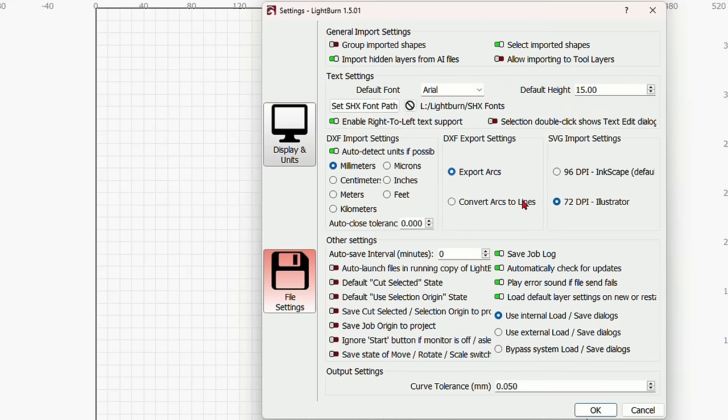Now, to be really safe, I can actually draw a frame here the size of my wood. If I put that on the T2 layer, come up here and unlock it, come into inches. I know that my wood is 12 by 12, and put that in the top corner. Actually, I'm going to leave that there because that's where the wood is. I'll show you a different way to do this in a few moments, but this machine that I'm using is very precise. So I know that if my wood is positioned in this top left corner, and this toolpath represents that wood, this item will cut out well inside the boundaries of that wood.